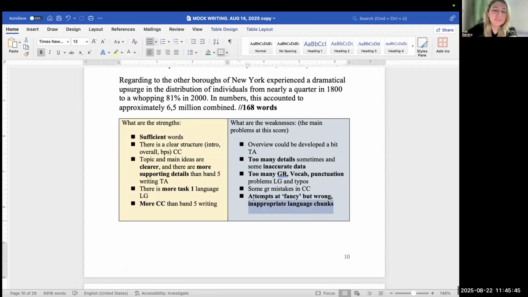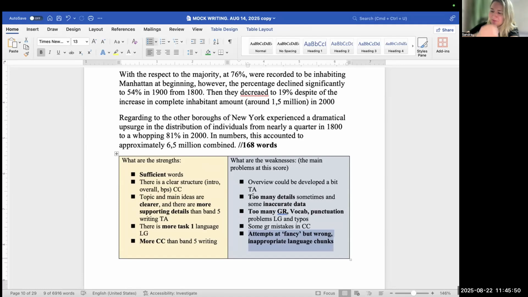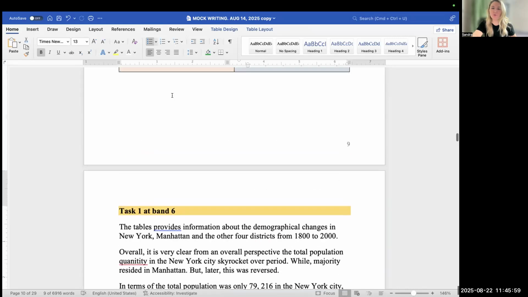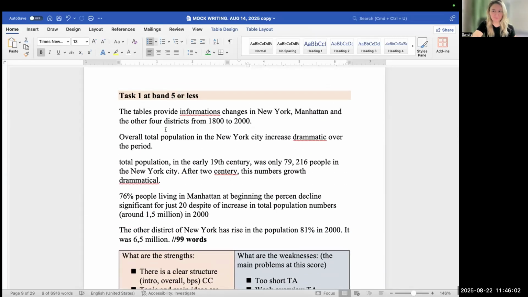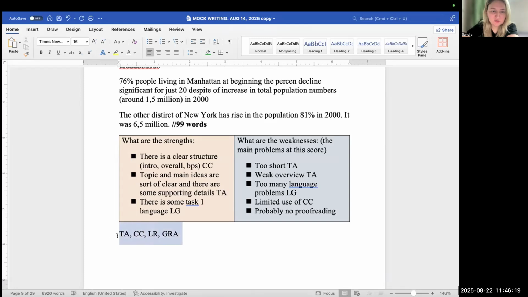Now that will definitely be a signal, a red flag to the examiner. This candidate is not worth it. I mean, it's not going to get a good score, so keep reading the next one for a higher score. It will be like that. So that's why this writing gets a band 6. So far, because these writings are so common, if we look at the four areas, task achievement, cohesion and coherence, lexical resource, and grammar range and accuracy, at a low level people are making mistakes in all of these.